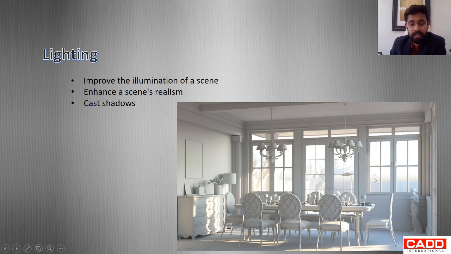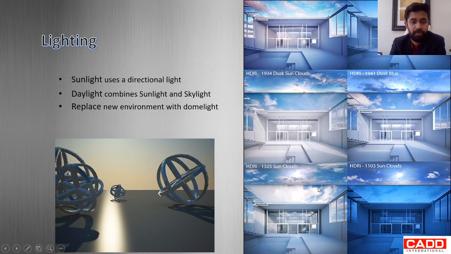Now you can see a perfect day view has been applied with the help of sunlight. You can see we can change the sunlight direction. Suppose the sunlight is from here, so you can see the shadows fall here. If you want to change the direction, you can change it, and the shadows will fall on the other side. Okay, so it's a day view, we can just control it with the sunlight. Some more sample images you can see over here. The sunlight is coming in here, and now you can see the shadows falling here.